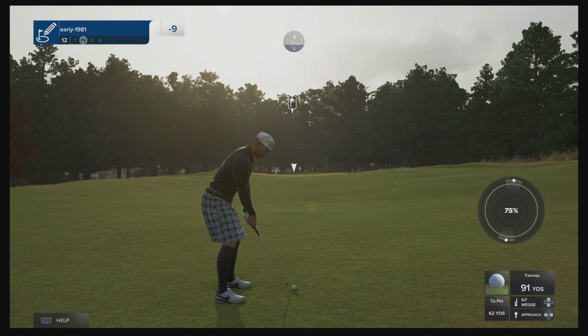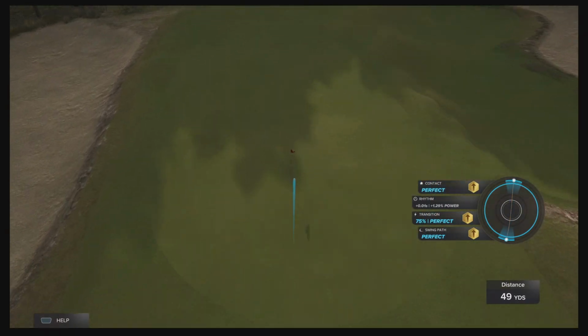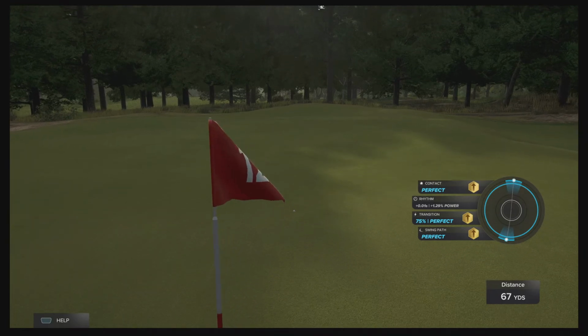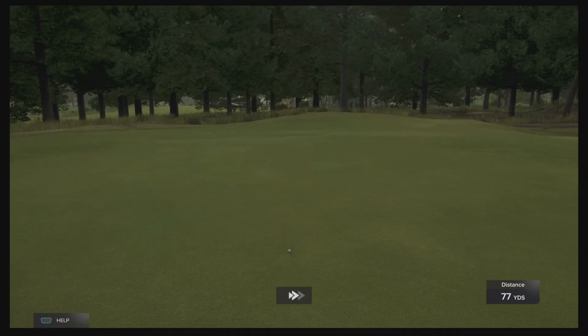So try to land this just short of the pin. It should bounce and sit down. Oh, we've overcooked it. Oh, early, that's a poor shot. And that is going to leave me a lengthy uphill putt.